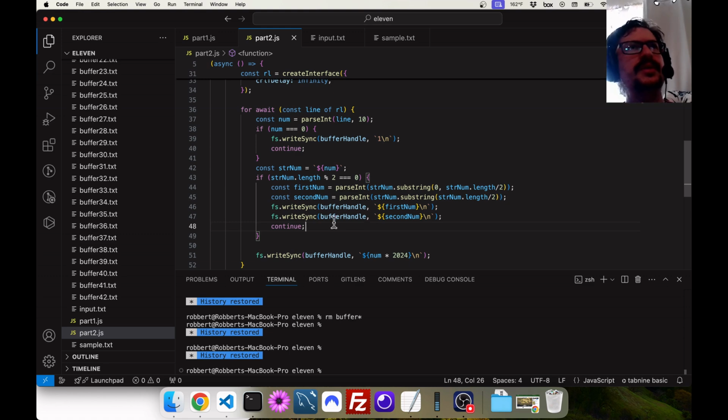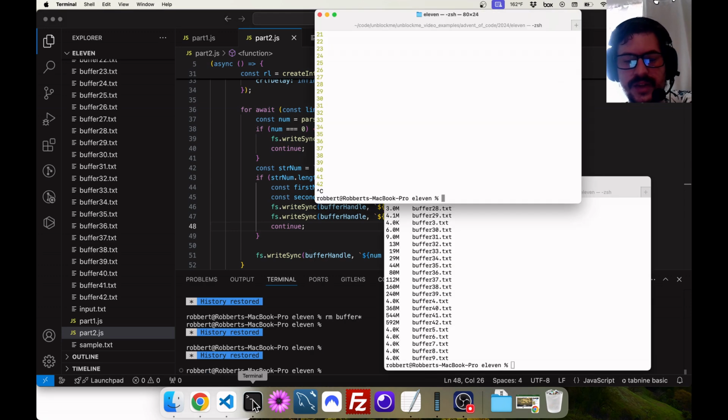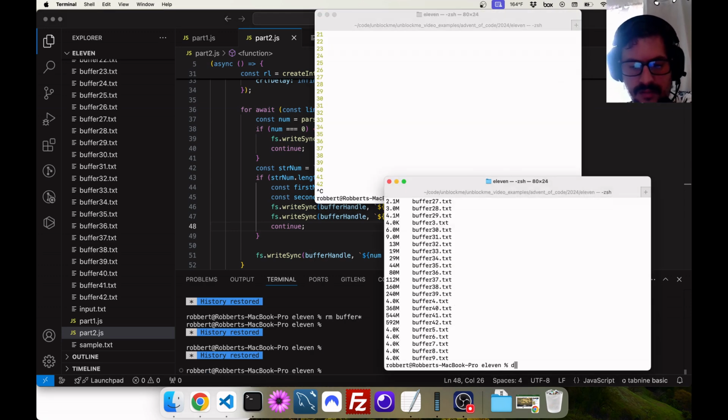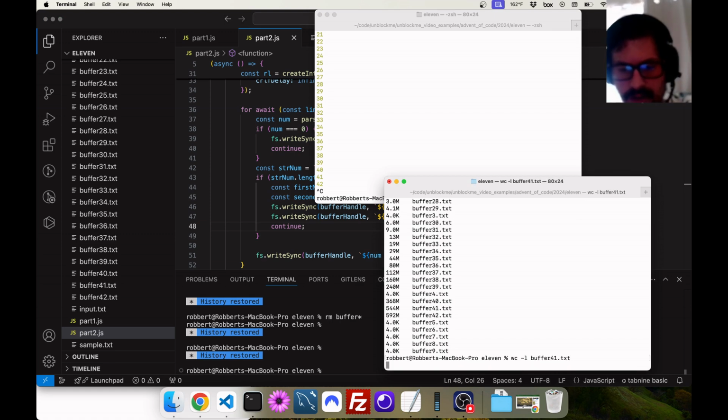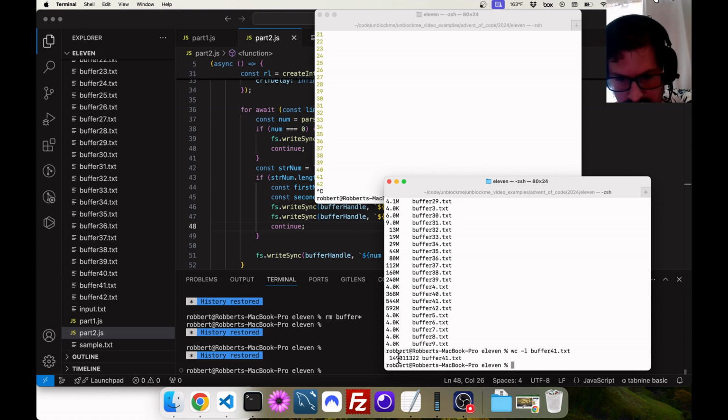Another thing you could do to really improve upon this, and this is more theoretical, is that with the number of lines that we're dealing with here, let's see, this would be WC buffer 41. What is this? This is going to be 149 million different numbers, and that's not counting all the numbers that have been processed already.